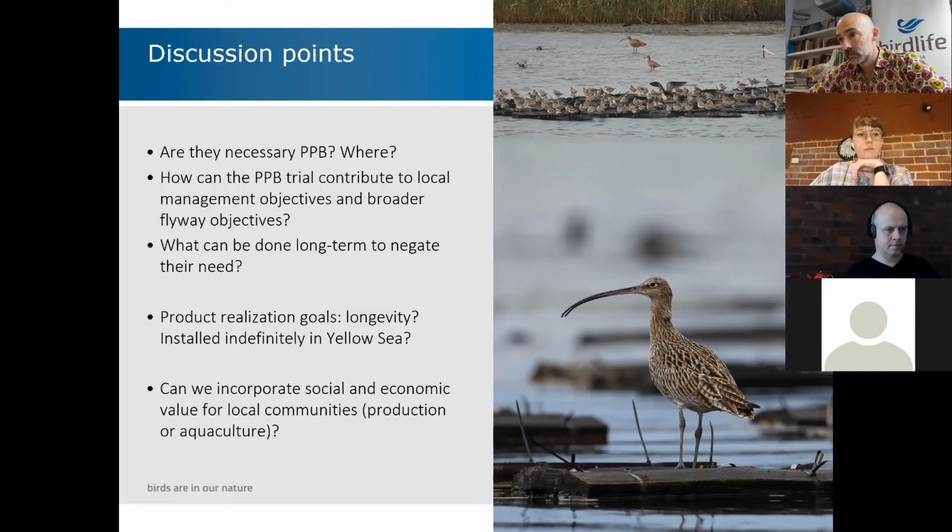I wondered whether you had any guidelines. We'd probably be wanting to trial in locations up here where we don't really have people, because people are the problem. So trying to find more remote locations, and building on that other thought about the opportunities for communities to harvest from those. Again, we have a lot of people harvesting in our mudflats for fisheries purposes, but even for human food purposes, as it is with quite diverse cultures in our region. And I can see that people might start to manipulate the use of floating roosts for their own purposes, to suit their own recreation, social and food needs as well.